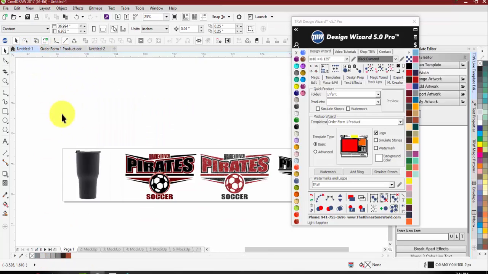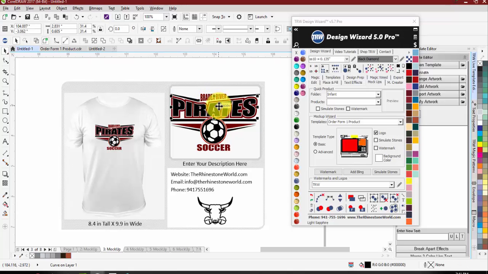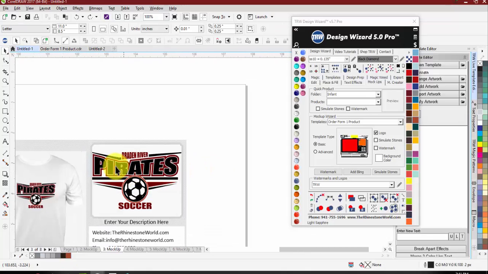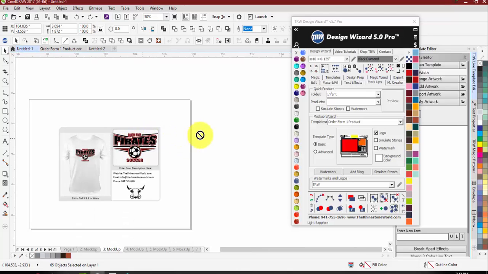And then one other thing: when we're sending these mock-ups out, to email or something to someone, there's a couple different ways you can save these files. What I would recommend is to always save these as an image file, so a PNG or a JPEG, something where they can't access any part of the file you're sending them. A lot of people will send us PDFs, but if I send this to you as a PDF, it's actually a vectorized file. So if my customer has any knowledge of how design or file types work, they can break the PDF and take your design that you've spent time creating.